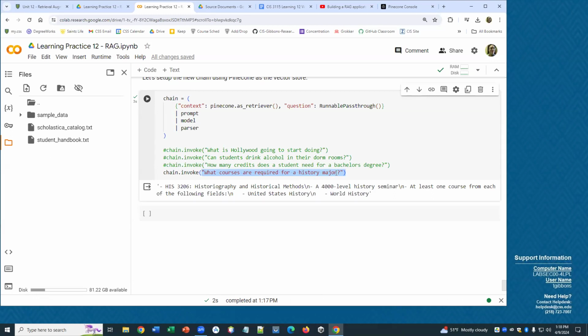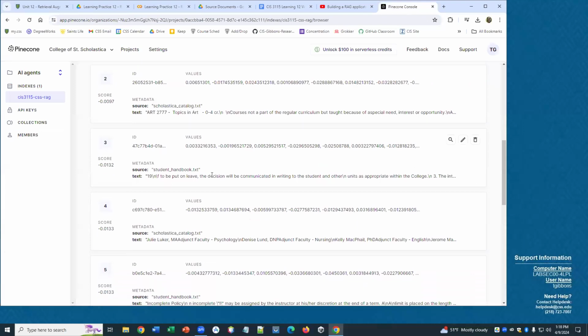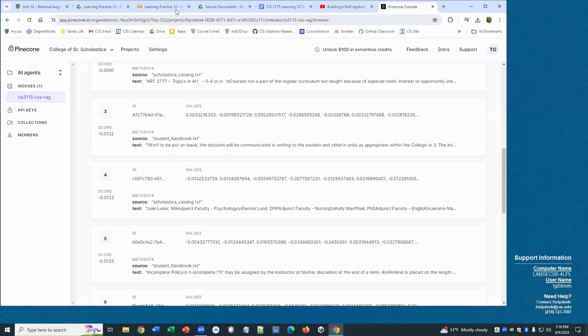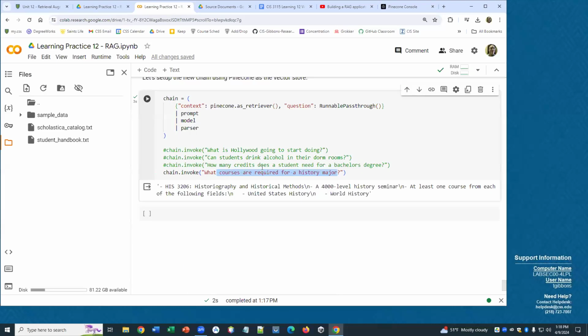So to look any place in the catalog where it's talking about history major courses required, those would be close. It should find the corresponding segments here and return those. It'll send those to ChatGPT or OpenAI along with my query, and it should get me a result here for this.